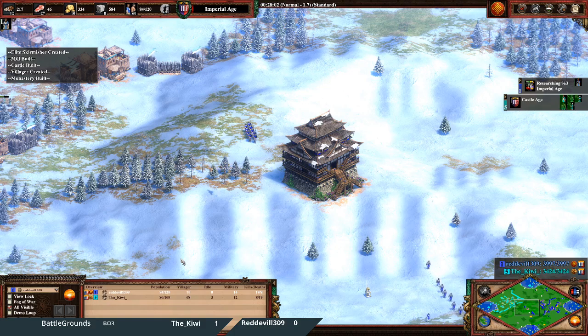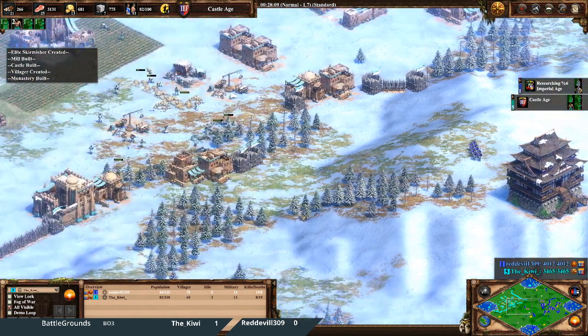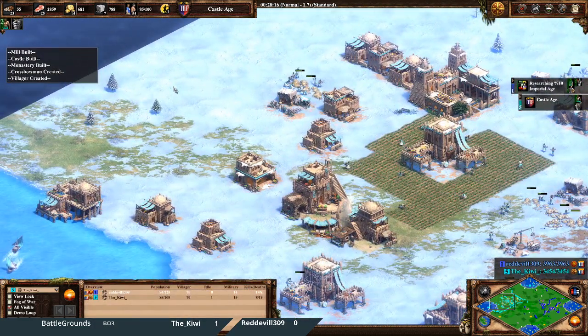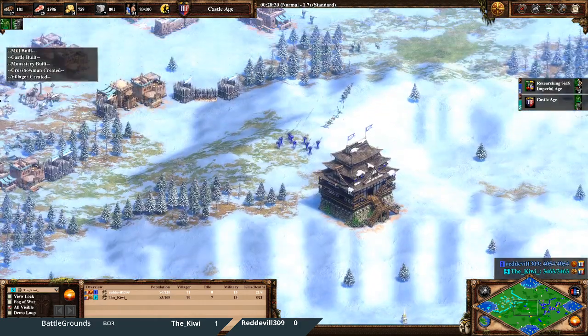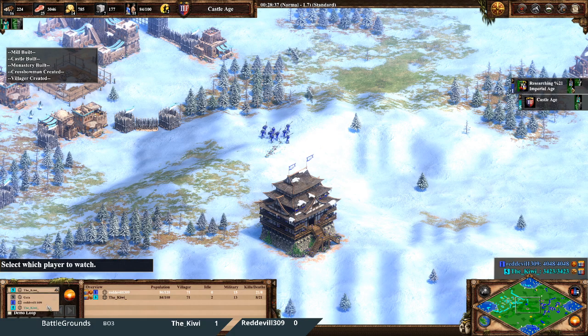Red Devil just clicked Imp though. And the Kiwi, well, the Kiwi could balance his eco and he could be up at the same time. If not, he could have probably been up sooner with the resources that he has on food. That's those fishing ships paying off for you right there. He's going to come down here. Oh, well, found out the hard way that was there.